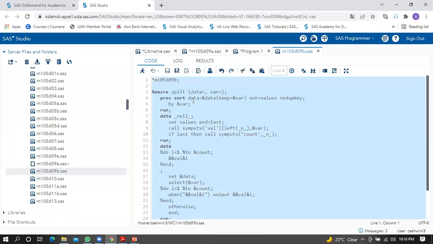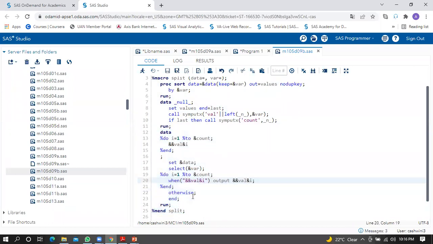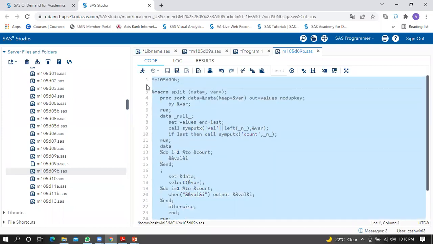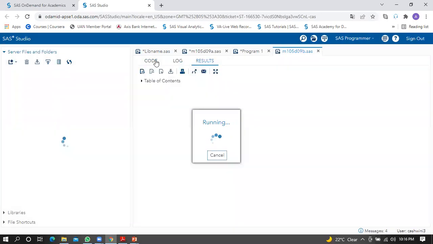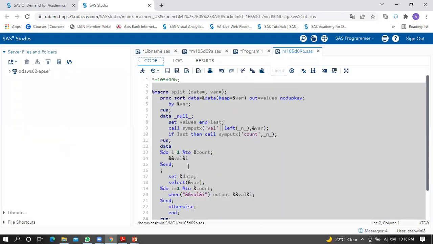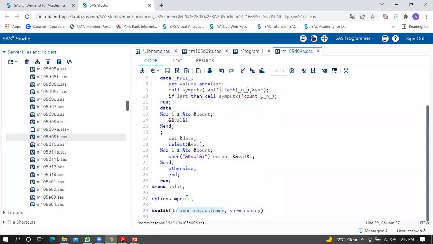So now the whole code of split, which was creating this part and your data step, I'm combining into a single macro called split. And when this macro split is created, I'm calling split by giving my data set name. So while calling, I'm calling it with the data set customer and analysis variable var.